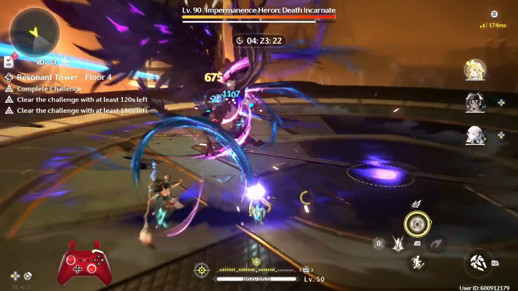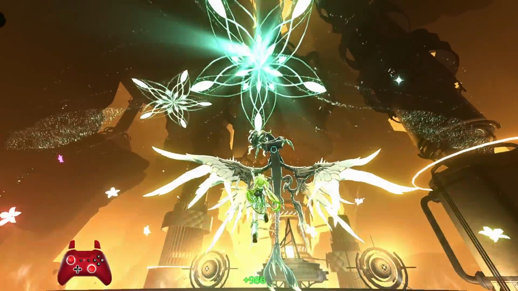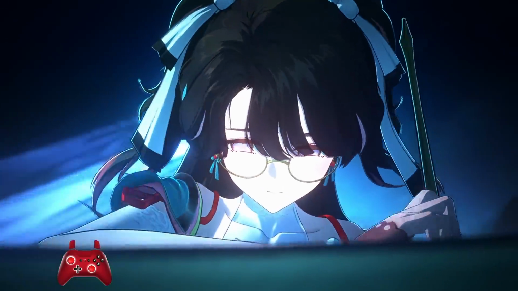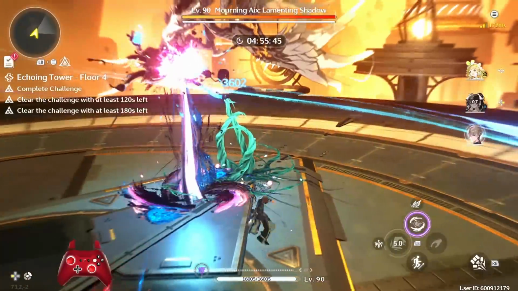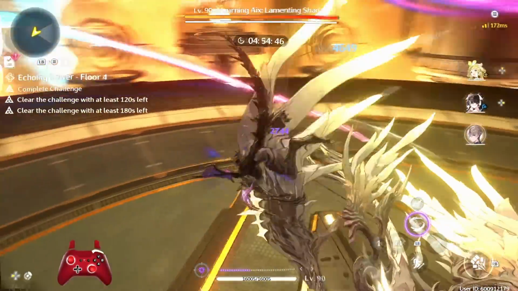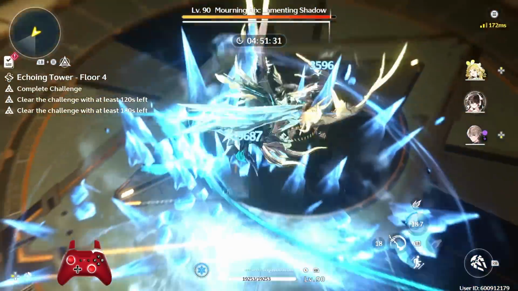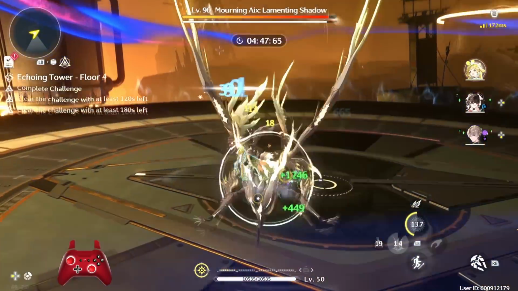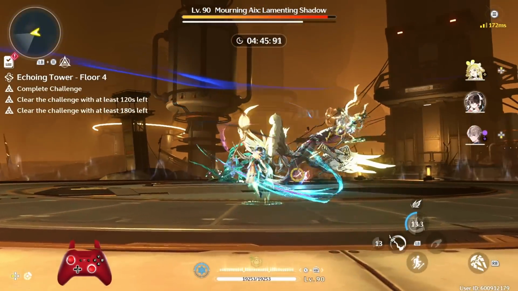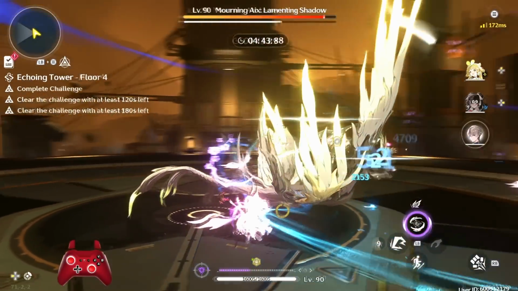For the quick swap rotation, here's a simple graphical representation. Use Verena's Liberation, cast her skill, swap to Zhezhi, use her Liberation, and perform her full basic attack sequence. Swap to Zhang Liao, use her skill for the electro damage bonus from his passive, use his echo skill, swap to Zhezhi, use her echo skill, swap to Verena, do full basic attacks, echo skill, jump and do basic attacks, intro with Zhezhi, cast her skill, basic attack, skill, and then swap to Zhang Liao.